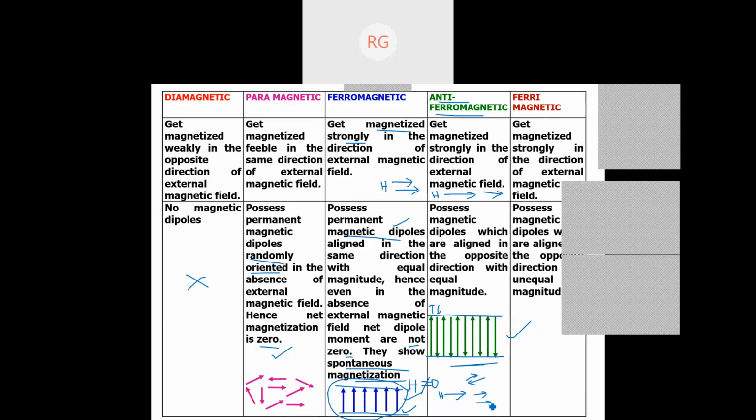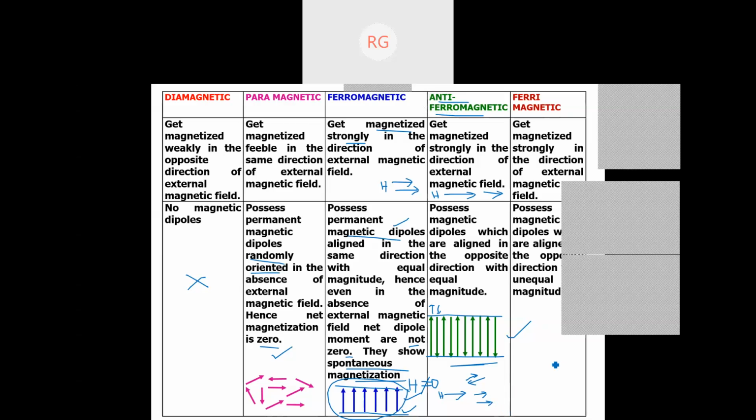The spin arrangement is most important to segregate the ferromagnetic materials, antiferromagnetic materials, and ferrimagnetic materials because they have parallel or anti-parallel spins of equal or unequal magnitudes which are oriented in the same direction or in some directions. However, in diamagnetic materials there are no spins, but in paramagnetic materials spins are there, but they are randomly distributed, therefore net magnetization is zero.